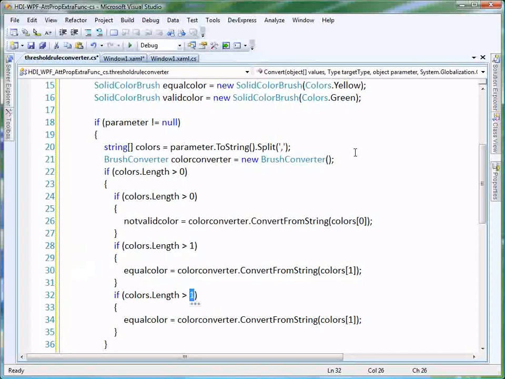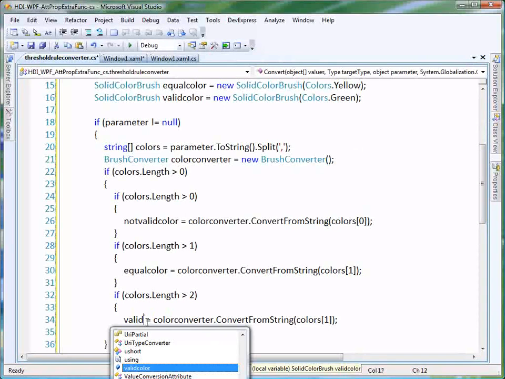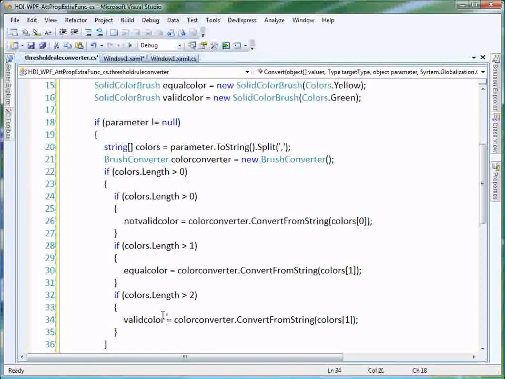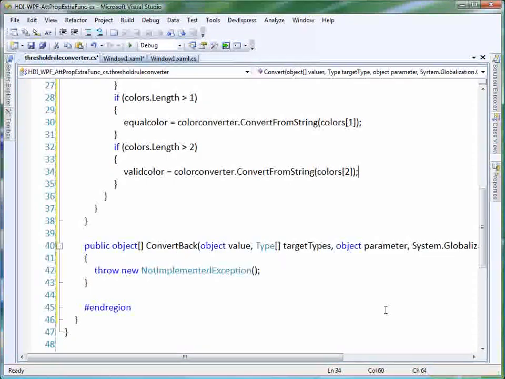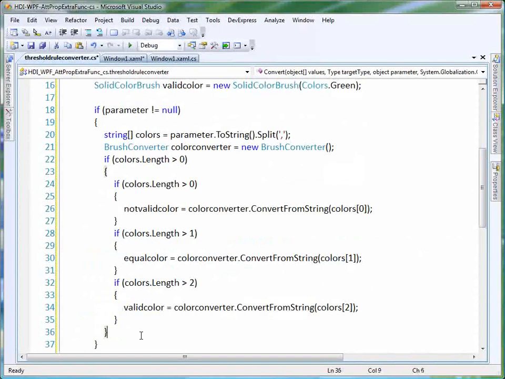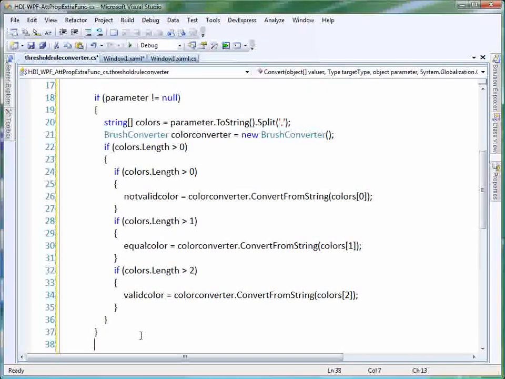If colors is greater than or equal to 2, this should be valid color. Valid color, that is. Okay, so that gets our color parameters that are coming in, if we have color parameters, and we've kind of cheated and found a way to say that we may not have all the parameters coming in, so we're going to assign the colors that we do have coming in.